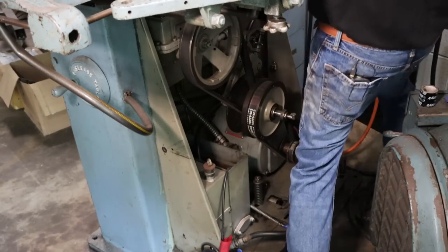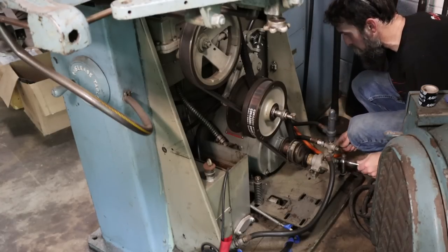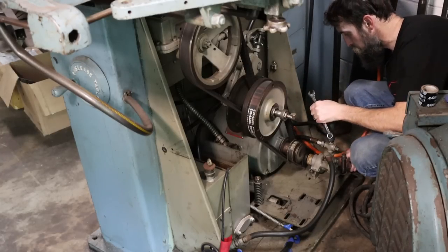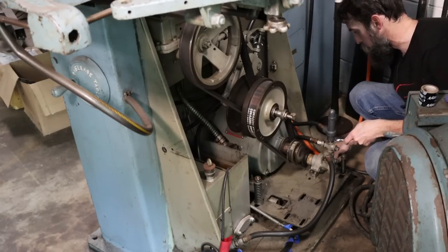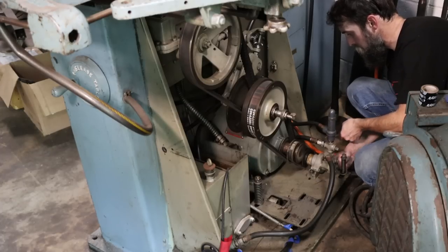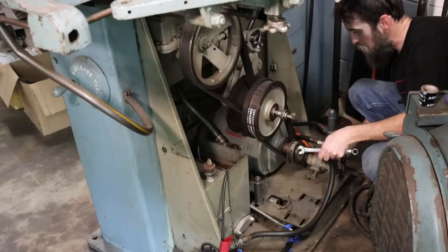So the first thing that I got to do is loosen this hydraulic pump, because it's the most outer belt, and then we can pull off these two large drive belts and get them changed out. And the motor and the hydraulic pump are just on a slotted base on this panel, so we can just loosen these up and they'll easily slide out of the way.